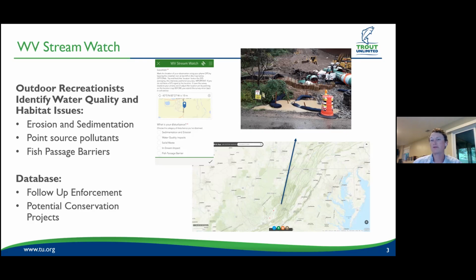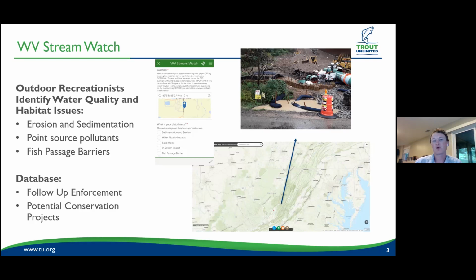We've helped groups basically float entire sections of the river and document everything you see, with a very specific goal in mind for the types of things that you're looking for. So it's a tool that can be used in a variety of ways.